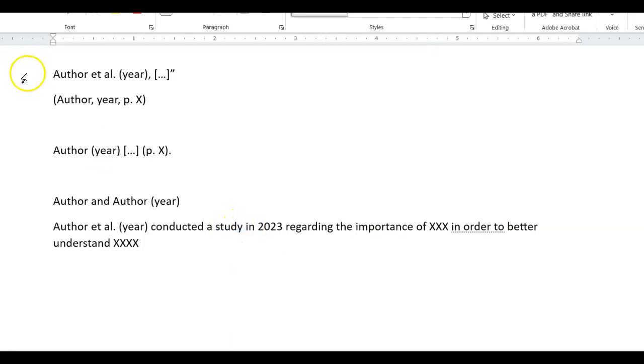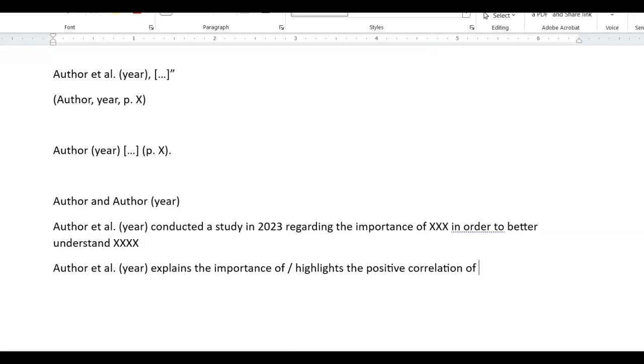The reason I make that distinction is if you are going to refer to generalizations or summaries or anything along those lines, general explanations, for instance, it's always going to be in present tense, which would be author et al. (year) explains the importance of, or highlights the positive correlation of blank with blank.